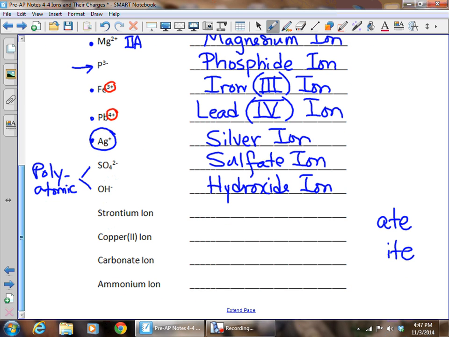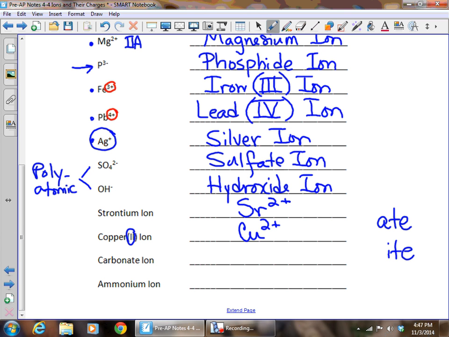So let's go back here now. And if we have strontium, copper 2, those are our single atomed elements. Strontium is in group 2A. Since it's in group 2A, we've already looked at the fact that those elements are simply going to have a 2 plus charge. Copper 2, really nice, it gave us the Roman numeral. We wouldn't have known copper's charge otherwise because it's one of our sea of unknown charge elements. But since it told us that it was a Roman numeral 2, we know it's got a 2 plus charge. It's always positive.